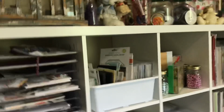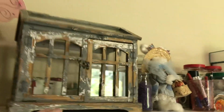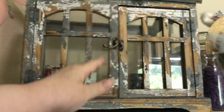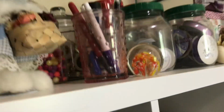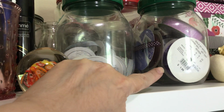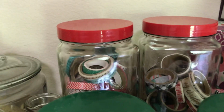So this Kallax unit, as you walk in, holds this little wooden, like a little tiny house. So it's cute. And then on top we have jars with ribbon. So it's sorted by color, purple ribbons, gray ribbons. These two hold washi tape for Christmas. Why do I need that much washi tape? I don't know, but I've got it.